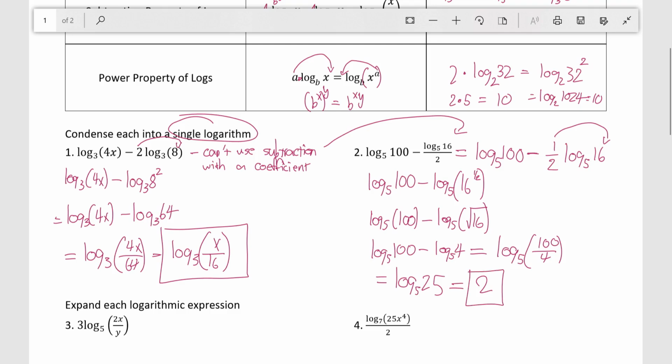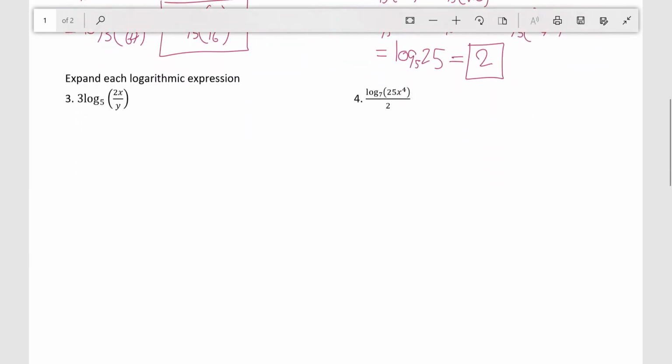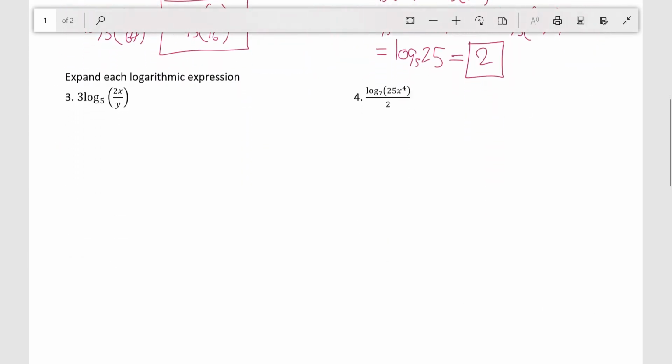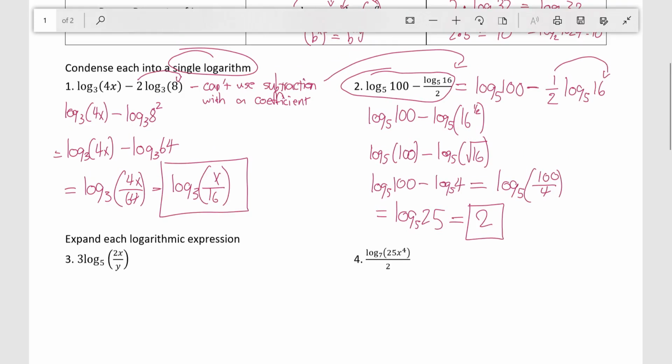So you might not have believed this when we started, but if I type this whole ugly thing into a calculator, it equals 2, because we can simplify it down to 2. So, another useful application of log properties, which becomes more useful as you go on into higher levels of math, is expanding logs into many logarithmic expressions. So rather than have one log, I want to reverse it and go back to something that looks more like this first example.